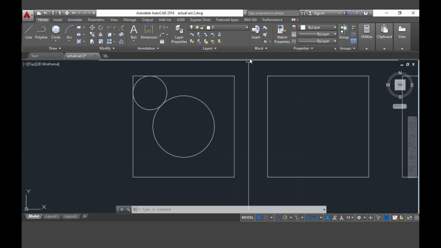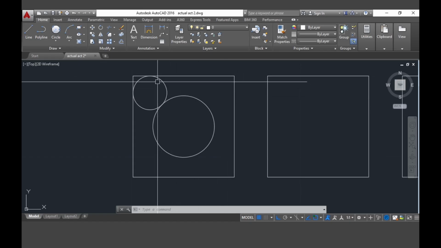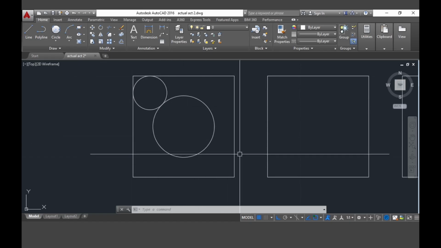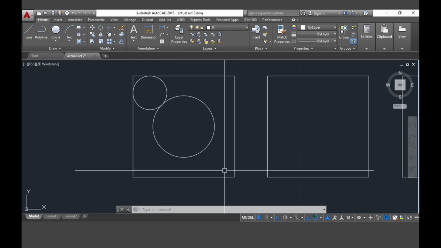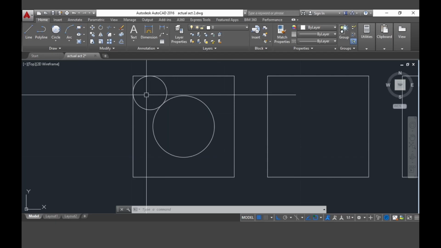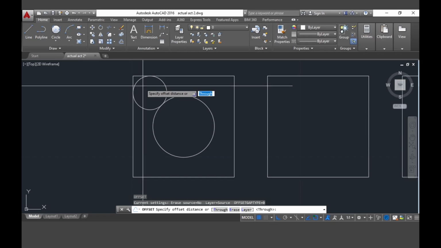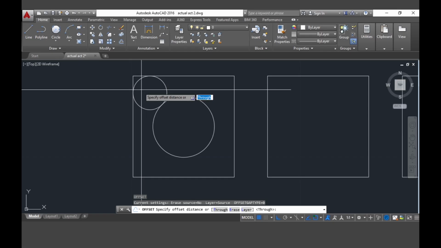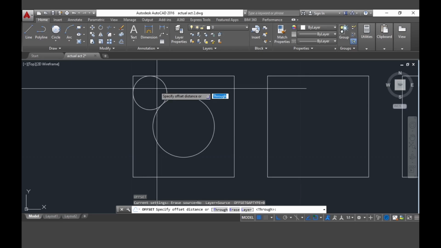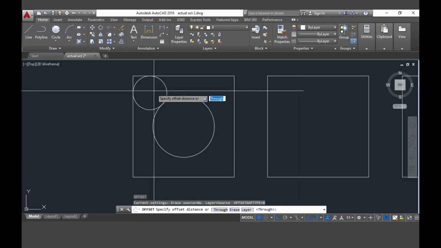All we have to do now is to offset these 2 figures before we mirror this smaller circle. And to offset this, all we have to do is press O and then choose offset. O stands for offset. All we have to do is specify the distance first, which is what I want to be is 0.2.